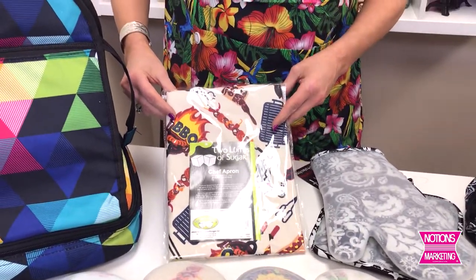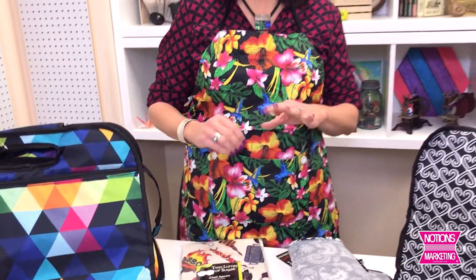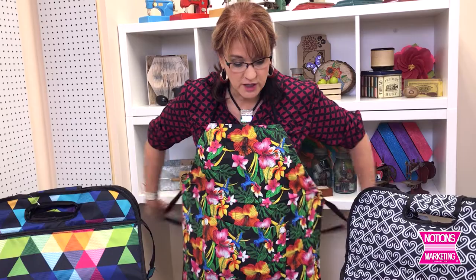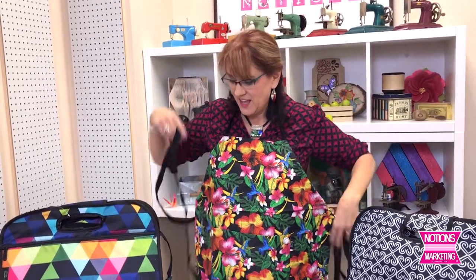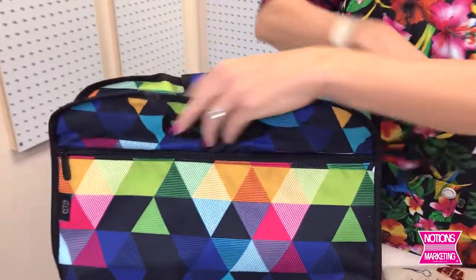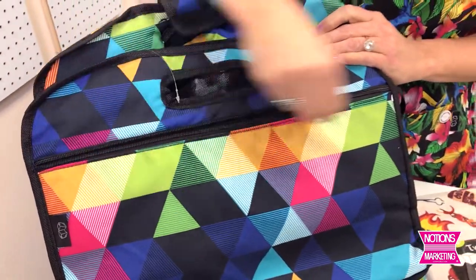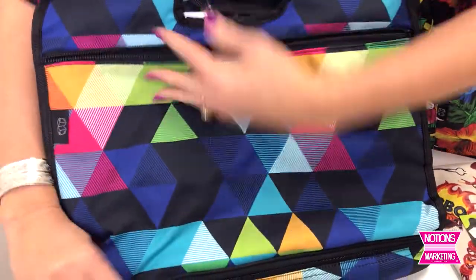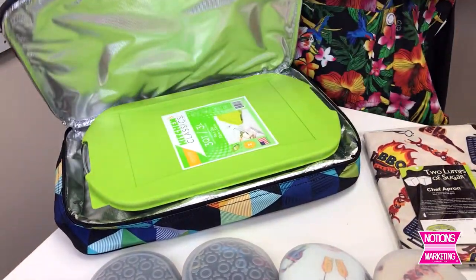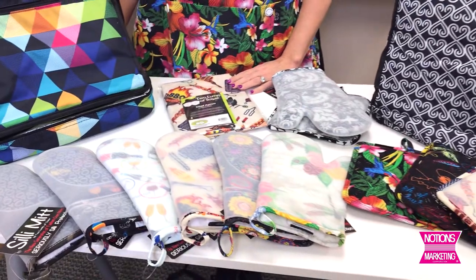They also have a really cool chef apron, like the one I'm wearing. It is coated with polyurethane so that it's not going to get as yucky as an apron can, and the straps are fully adjustable. I just want to show you how long — these straps are really long. When they say one size fits all, they were serious about it. And this casserole carrier has everything: the zipper top, insulated on the inside for carrying lots of big items, a zipper storage pocket with insulation, and the bottom sections for holding your casserole dish. So these are from the vendor, Two Lumps of Sugar.